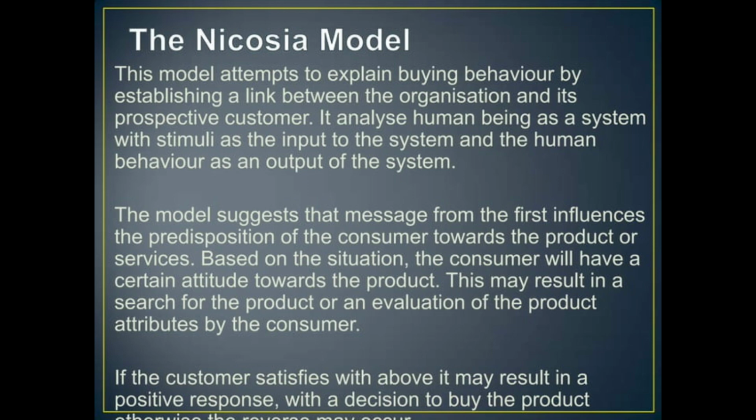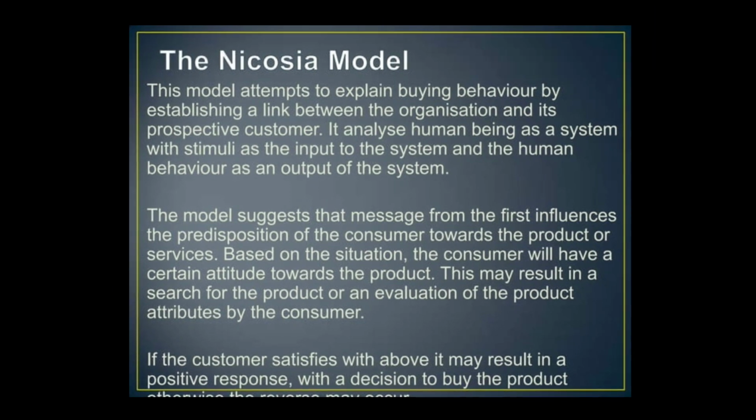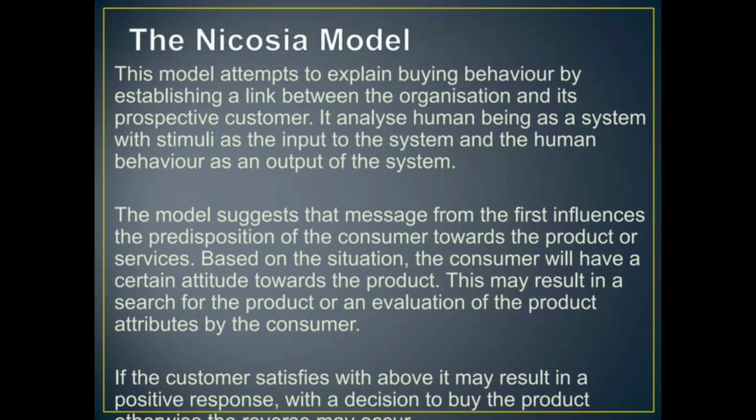Finally, the Nicosia model. This model attempts to explain buying behavior by establishing a link between the organization and its prospective customer. It analyzes the human being as a system, with the stimuli as the input to the system, and the human behavior as the output of the system. The model suggests that the message from the firm influences the predisposition of the consumer towards the product or service. This may result in a search for the product or an evaluation of the product attributes by the consumer. If the consumer is satisfied with the above, it may result in a positive response to the decision to buy the product.